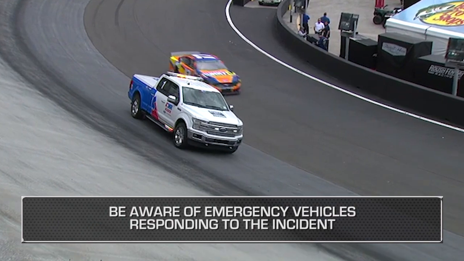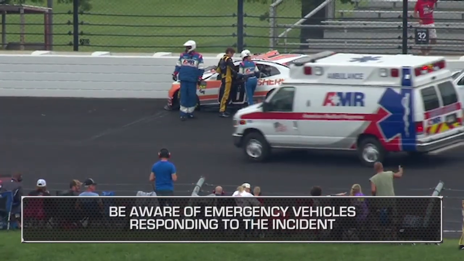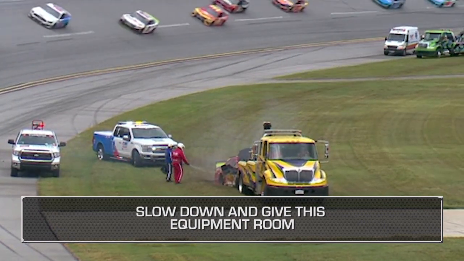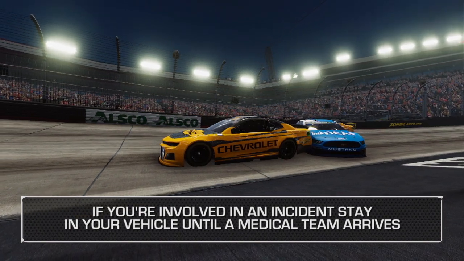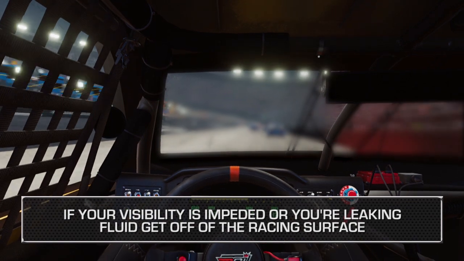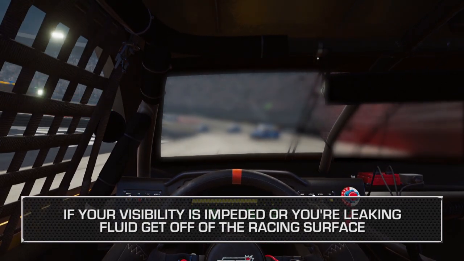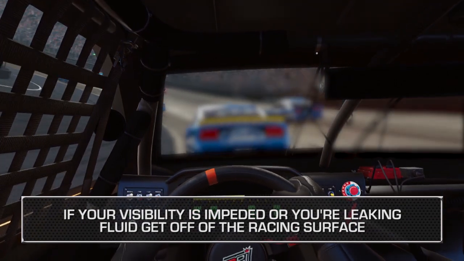Please be aware and respectful of the emergency services vehicles and personnel that are responding to the incident. Slow down and give this equipment as much room as possible while they are on the track. Drivers, if you are involved in an incident, stay in your vehicle until a medical team arrives. Drivers, if you have been in an incident and your visibility is impeded or your spotter communicates that you are leaking fluid, stop immediately off of the racing surface.